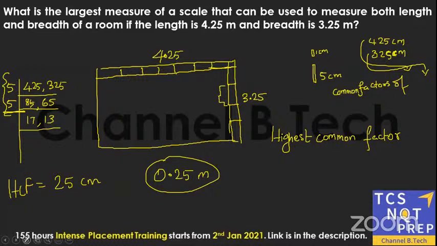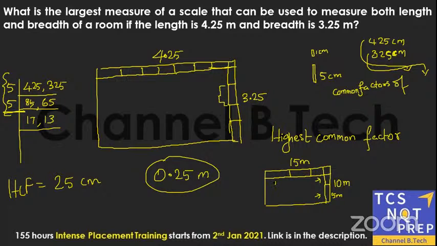I will take a simpler value to make you understand. I have a length of 15 meters and a breadth of 10 meters. If I use a 5-meter scale, what will happen? I can use it once here, and one more time. I can measure the breadth without breaking the scale. The same thing, if I use it lengthwise, I can use it 3 times. 1 time, 2 times, 3 times, like this.